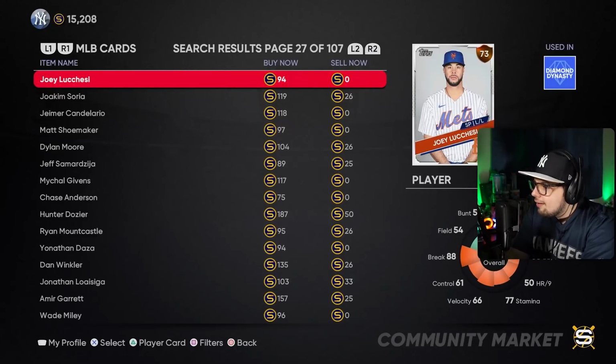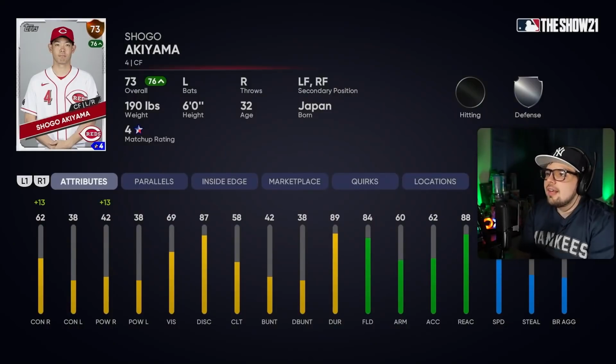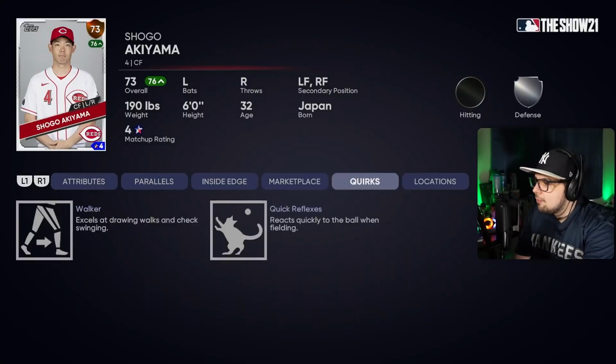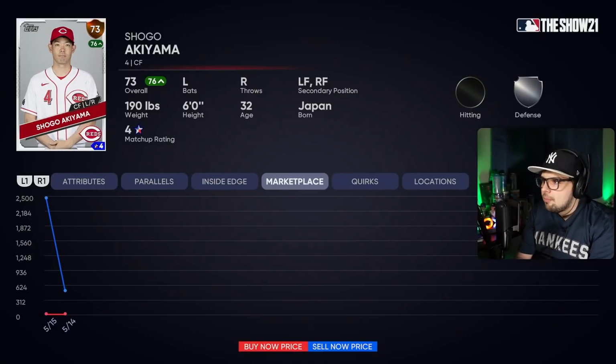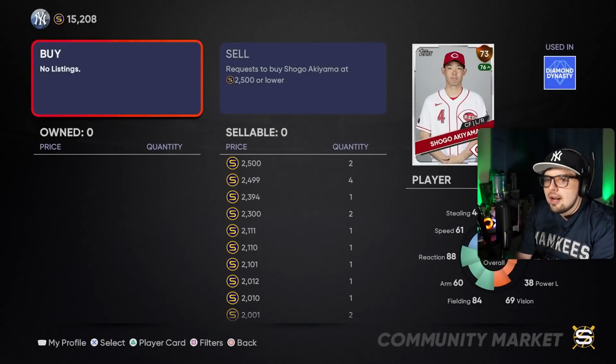So while you are doing collections, you will notice there are some players here like Shogo Akiyama, who just got added to the game last roster update. There aren't that many of him packed and people are trying to get collections done, so they're paying a lot of stubs for him. 2,500 stubs for a bronze. Only thing you can do in this kind of situation is put in a buy order at that price.